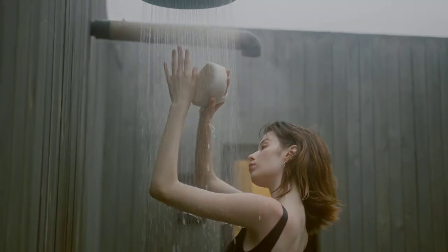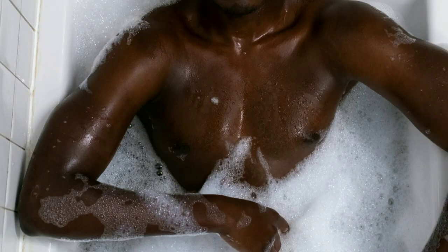The first one is not showering properly or regularly. I understand if you don't have the luxury of time to shower twice a day — morning and night. Maybe in the morning you're in a hurry, so in the evening you'll take your bath. But what I don't understand is how you come back in the evening and spend just two minutes in the bathroom, pouring water on your body without soaping.